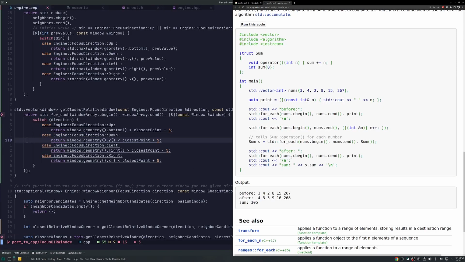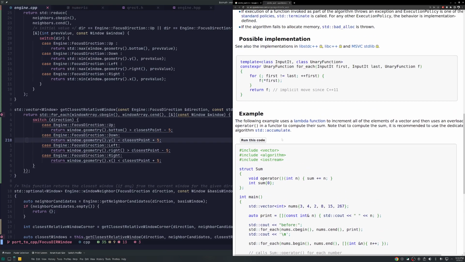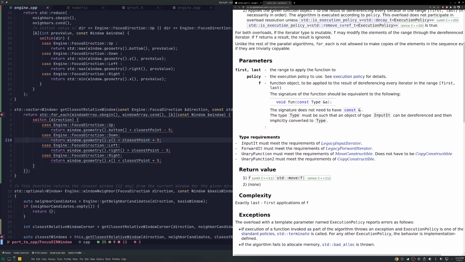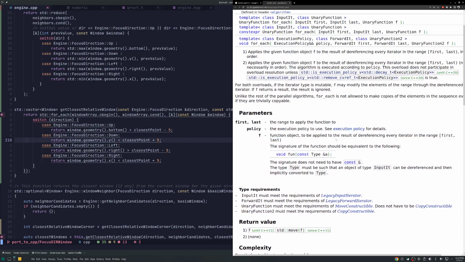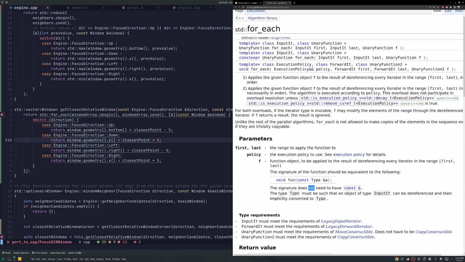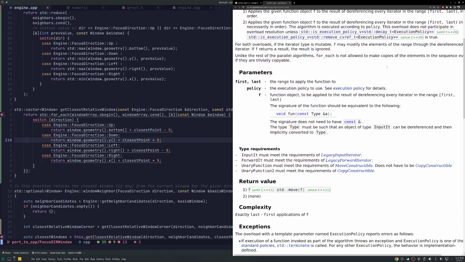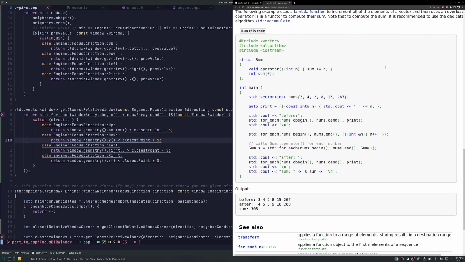std for each. Okay, that changes. What does it do? Function object to be applied to the result of dereferencing every iterator. Okay. Applies the given function object to the result of dereferencing every iterator. Okay, so does it return in a function? All right.